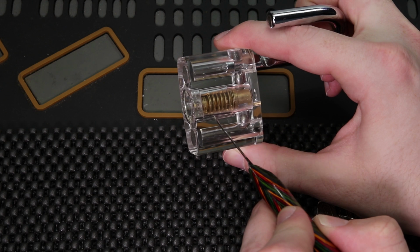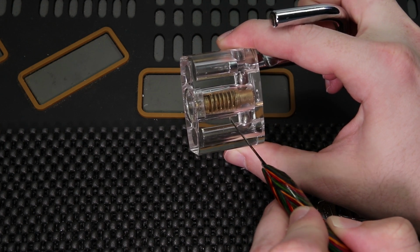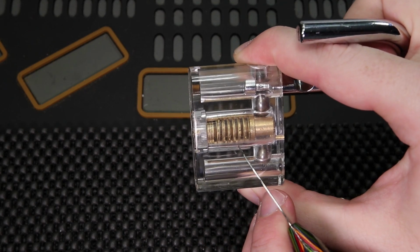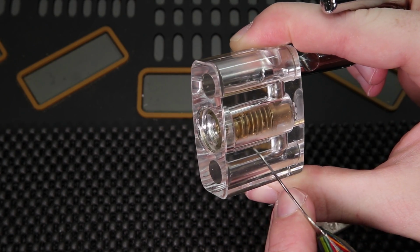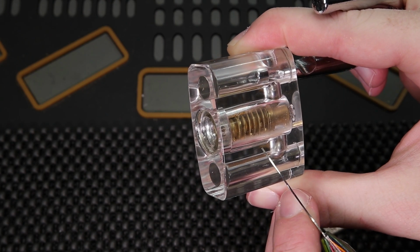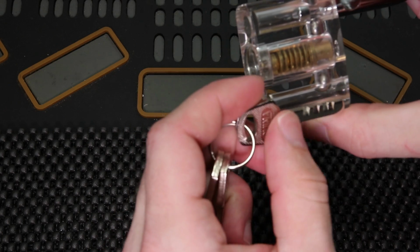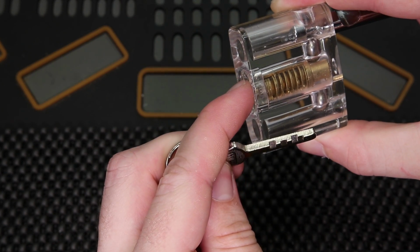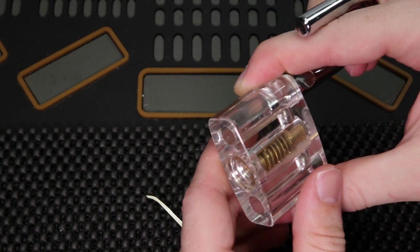And if your disc is all the way down here, and that is the correct orientation, you're not going to need to pick it because it is already going to be set in the correct spot. And on this lock, it was discs 2 and 4 that were zeros. You can see what those look like on the key right here, 2 and 4. They do not have any material cut off, so I was able to bypass those.